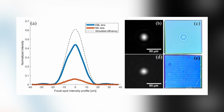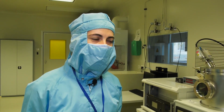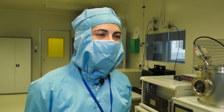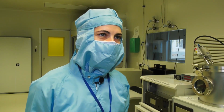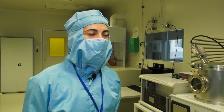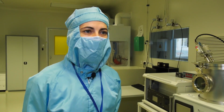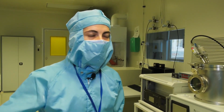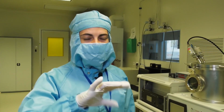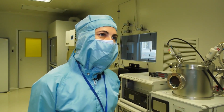The issue is that actually I am using stamps made with 1.2 micrometer high pillars. With my type of device, it's actually very difficult. Even the vendor said to me that I have to use a smaller pillar height. But also my partner from Norway was doing some NIL, and he was capable of doing it with a flexible stamp. Means it's much softer than mine. I'm using glass. It's reaching also almost 40%.